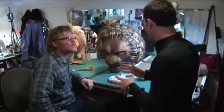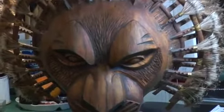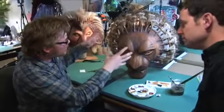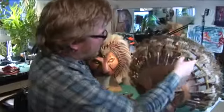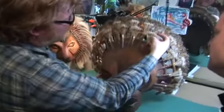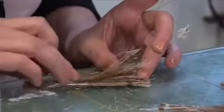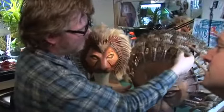Well, let's take a closer look, really, at Mufasa's mask. Well, like I said, the mask itself was sculpted originally and then cast and poured and reformed in carbon graphite. And we have the posts that come off of the mask, and all of these are hand sculpted. And these are burnt peacock feathers that have been gathered together across, and that's where we get the different color from the part of the feather that actually wasn't burned or changed in the color treatment of it.